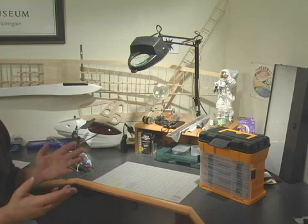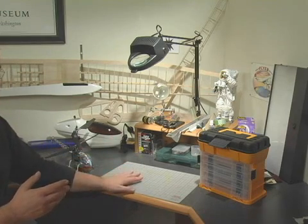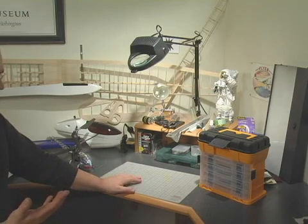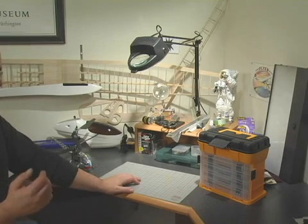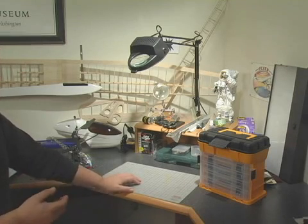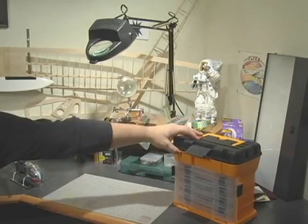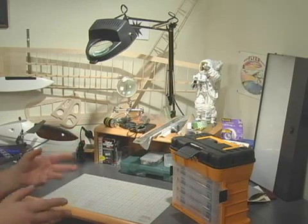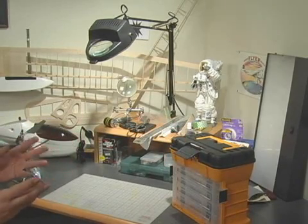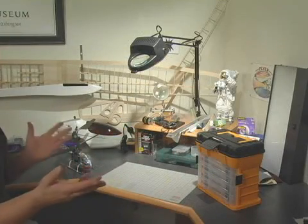So the minimum I would recommend is at least a cutting mat or some type of protective board to protect your work surface if you have to, say, work on the kitchen table and then move your gear out of the way. And then some type of toolbox to keep your tools organized and in one place so you always know where your stuff is.